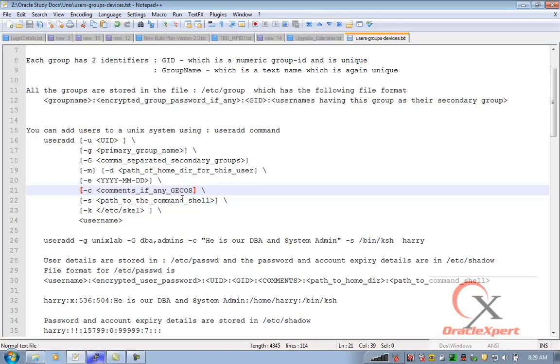Although usernames would be unique, UIDs would be unique, but I say Tom A, Tom B, Tom C. So I don't know which of the Toms I am talking about now. So a comment to introduce who is this particular person, to which department he belongs, or which is the ticket because of which this user request was raised and the account got created. So for your future reference, you can put some meaningful comment.